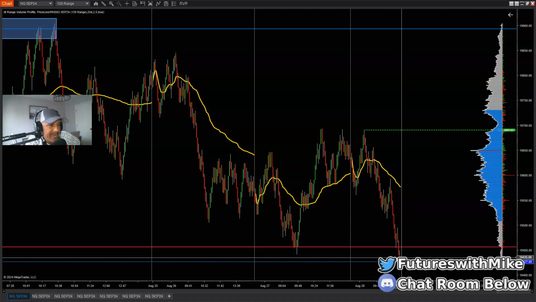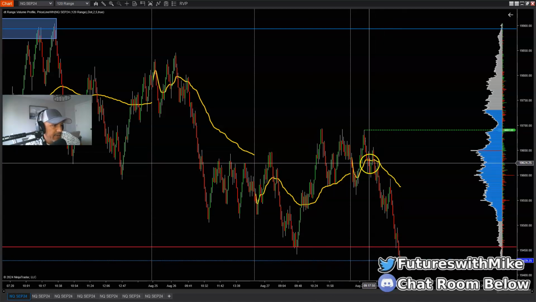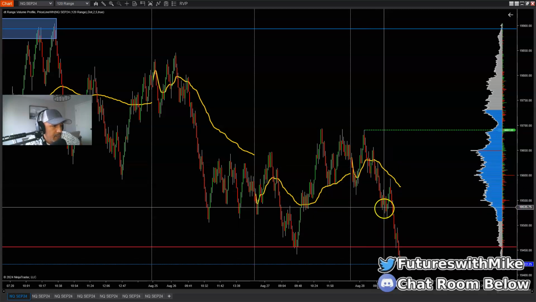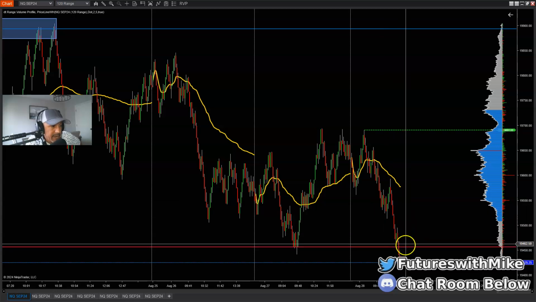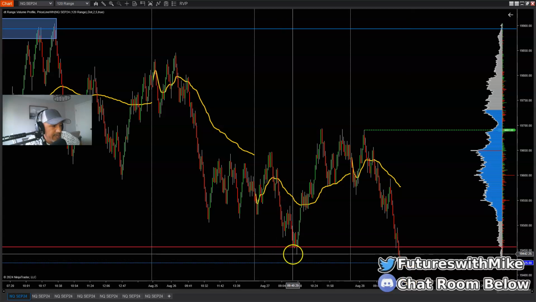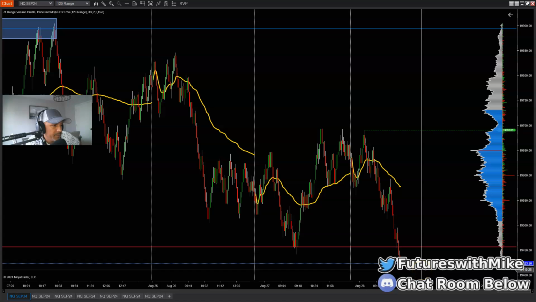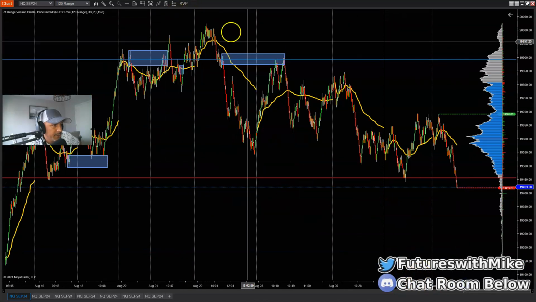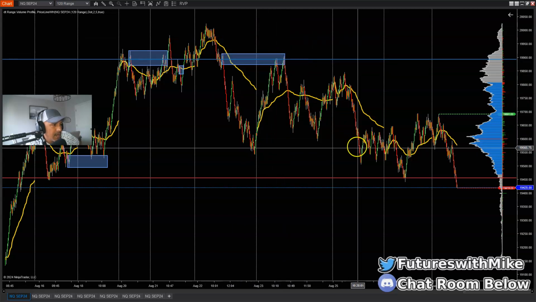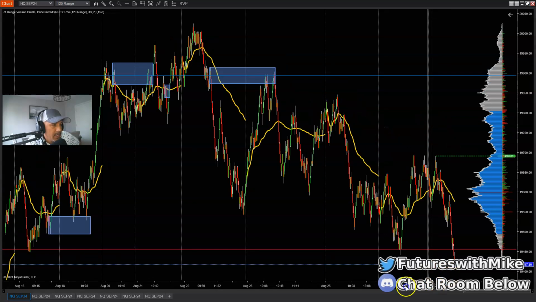So what would I be looking at now possibly? Let's see, because most of these supply areas above are already tested. So yeah, we could test this area right here. This is the latter portion of the move to the downside where we got the break of structure below this area here. So yeah, it could test here and continue pushing lower. All right, we are bearish. You can see the market with your own eyes. You should be able to look at the trend: lower high, lower low, lower high, lower low. We're breaking structure lower.